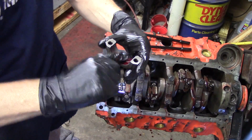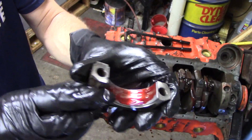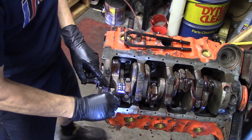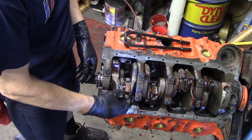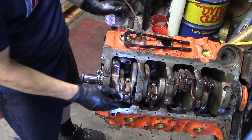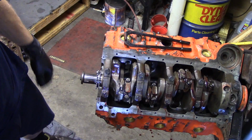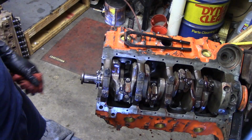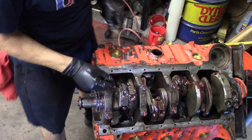And of course you want to put your cap on. You want to make sure you lubricate the bearing on this side as well. And make sure that the tangs on the rod, there is a bearing notch right there on the rod. It actually has to match the bearing tang, and there's a number on this one. So the tangs on the rods and the caps, there's a tang on the rod facing the same way. They face the outside of the block on a Chevy, and the numbers are usually out too if the rods have been numbered. Once you get that on, just run the nuts up, torque them to specifications.